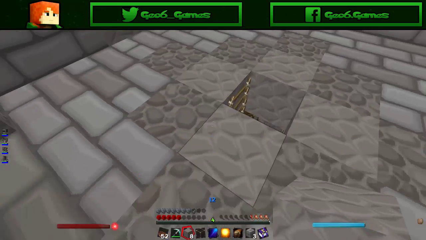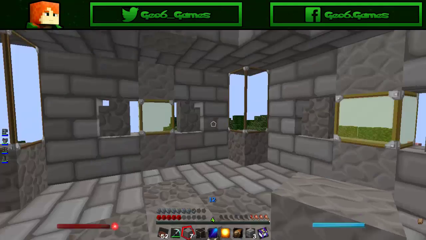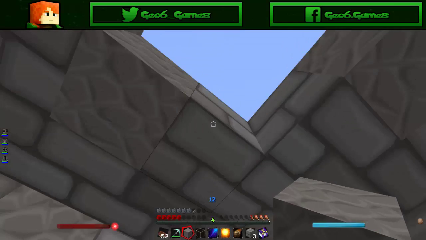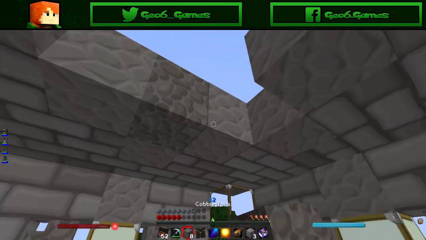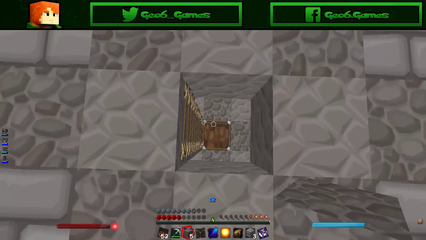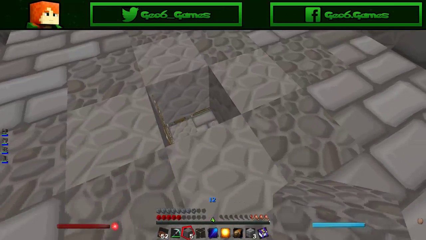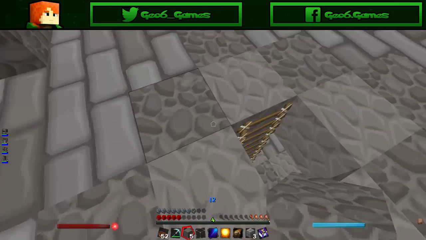Okay, and that's on the outer side. And this will be the outer thing, and then the middle would look like a little glass. And that will be cobblestone. So the first floor is the bottom, and then the second floor is just, so it's like alternating.